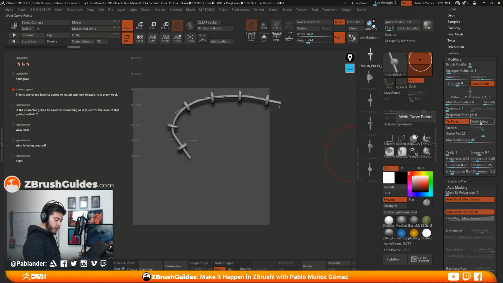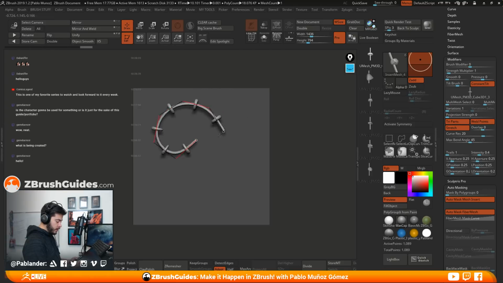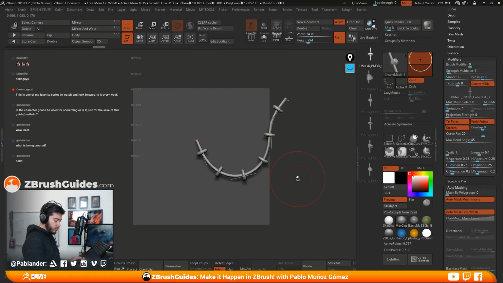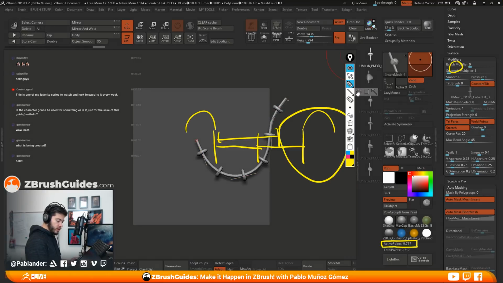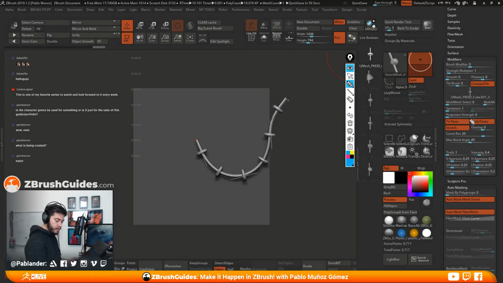I'm going to make sure weld points is enabled as well as stretch. So when I click on this to update it, you'll get this very curvy line, right? So that's much better, right? So that looks more natural, and that is all between the effects of the weld points. Just in case you don't know about it, weld points is just going to weld these points in between each instance of the brush, right?